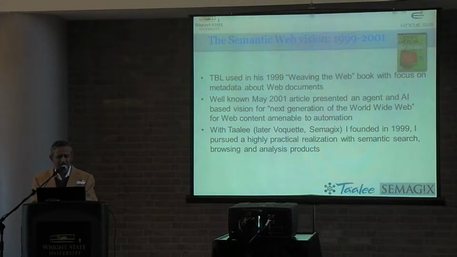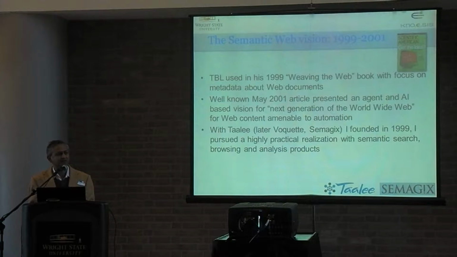Then there was an article in May 2001 that became very popular. Although it put out, in my opinion, a rather AI-centric view, talking about agents and things of that nature, it so happens that in that particular form, the semantic web has not particularly been realized much. But there is a practical form of semantic web that has been realized very broadly, and that's what I would particularly talk about. So I had started a company in 1999.